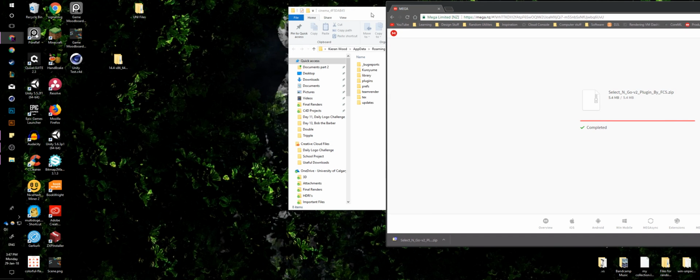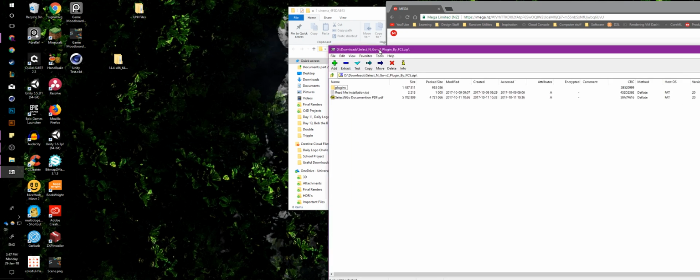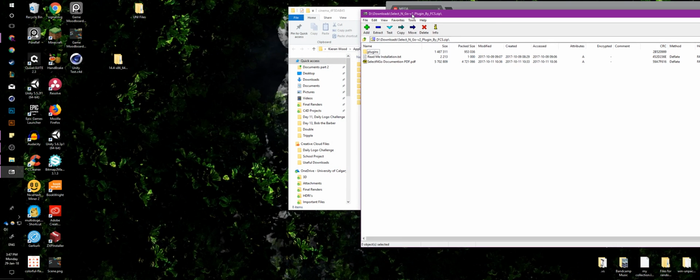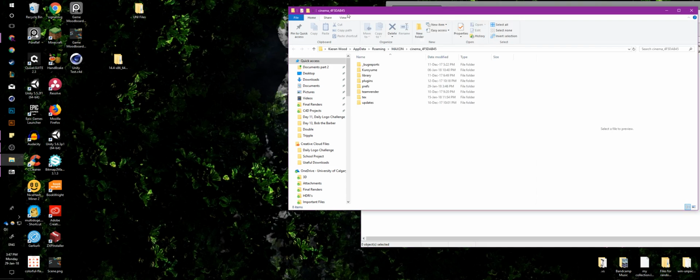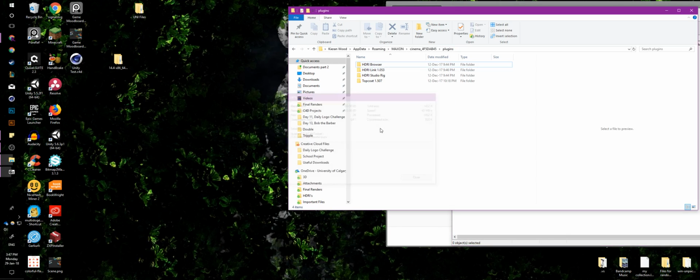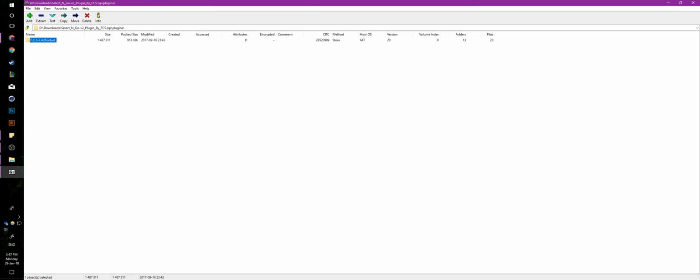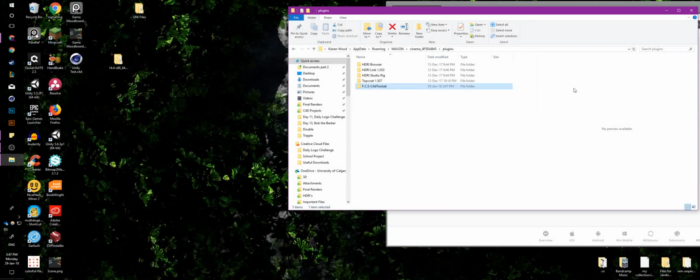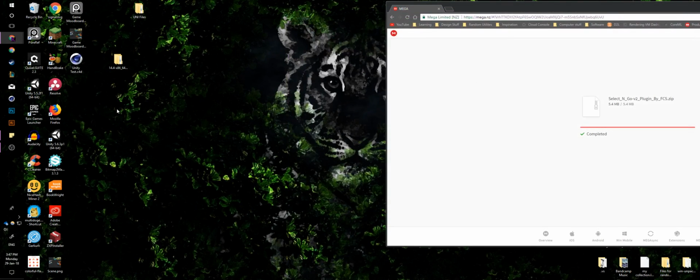And what you're going to do is open up the zip folder. It's going to give you a README, but all you're going to do is go into Plugins and drop the folder inside the Plugins folder in here, just like that. Okay, close all these down.